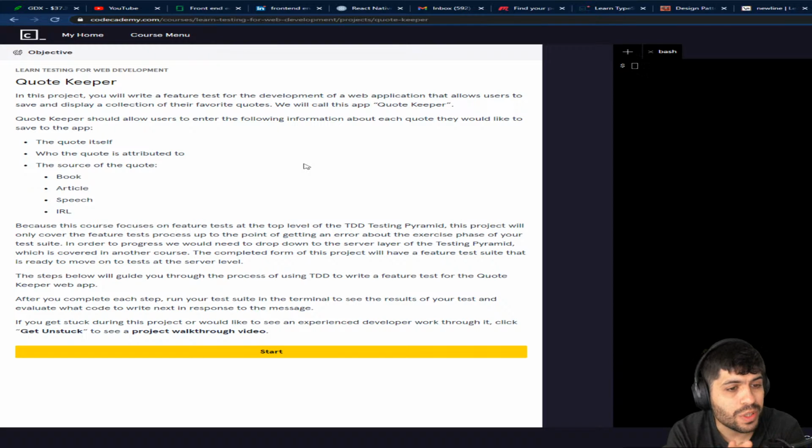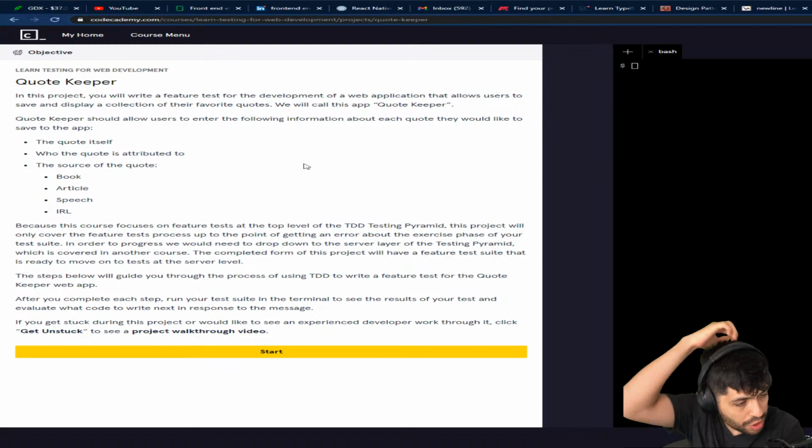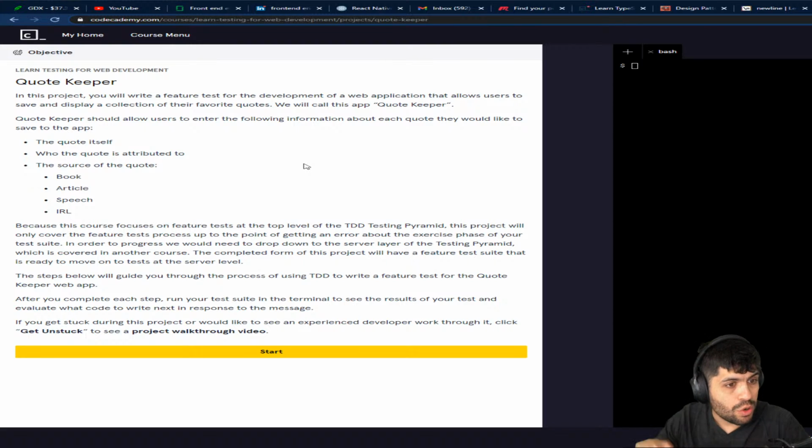Because this course focuses on feature tests at the top level of TDD testing, this project will only cover the feature test process up to the point of getting an error about the exercise phase of your test suite. In order to progress, we would need to drop down to the server layer of the testing pyramid, which is covered in another course. The completed form of this project will have a feature test suite that is ready to move on to test at server level.